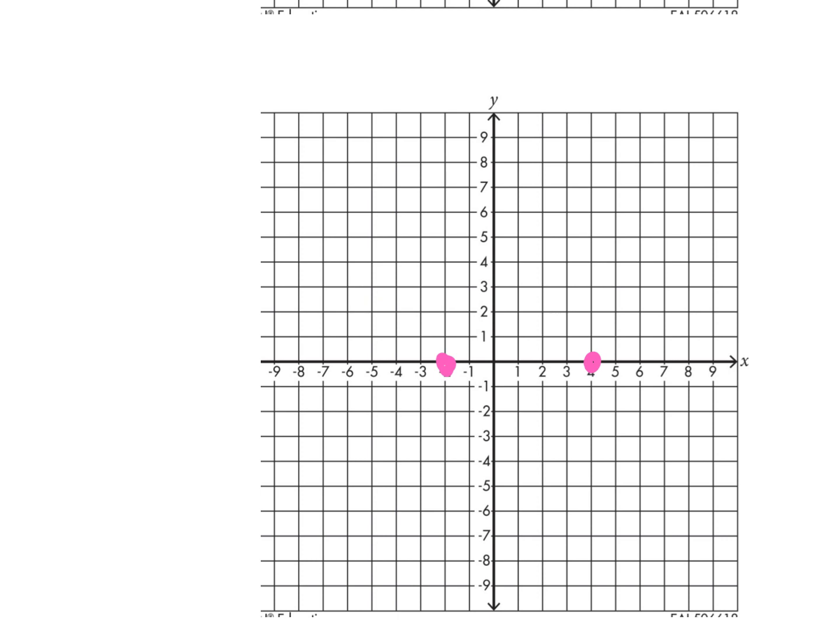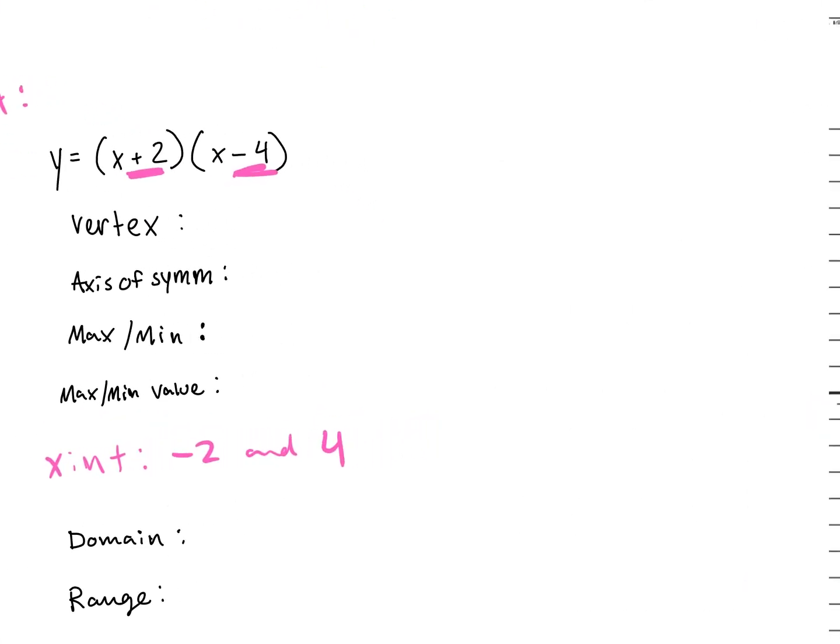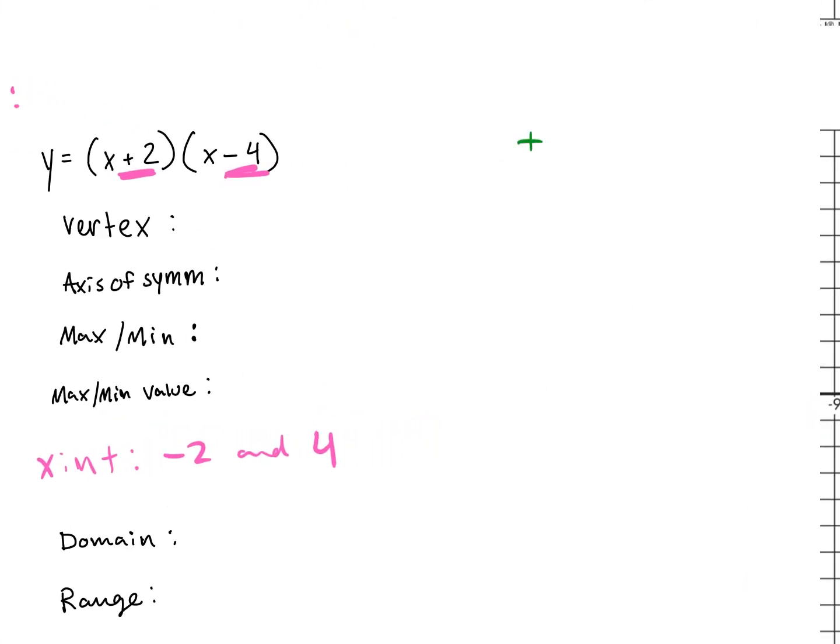Now, how do we find our vertex? Awesome. We add the two x-intercepts together and divide by 2. We want to find the middle of these points. Andrew, how else could we find the vertex? How did you find it on the quiz? I just counted. You can just count. Count the middle if you need to. It's going to be the very middle of these 2 points. But algebraically, mathematically, we would add them together and divide by 2.